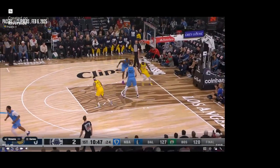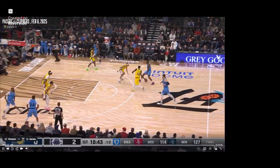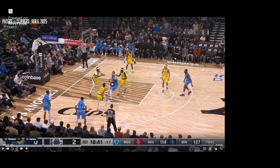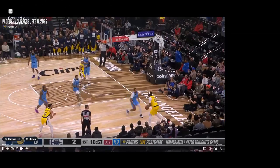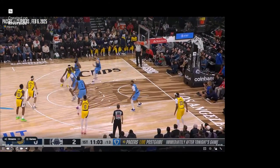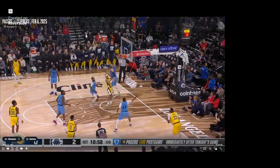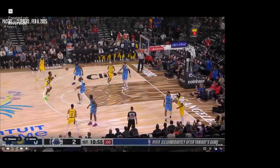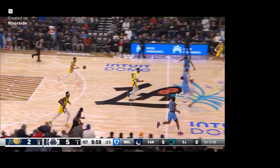But it just highlights some of the skills that they have on this Pacers roster that I think are very important, with that bend with Nembhard. And I think also here too, watch how Tyrese redirects Turner right here to send him over there, but then they readjust as the floor swings that other way. So just really, really advanced stuff from Halliburton, not even on the ball. So right here, they give up a corner 3. I would say that, hey, whatever, they give up a corner 3, and watch how quick they push the pace up the floor. Really quick.